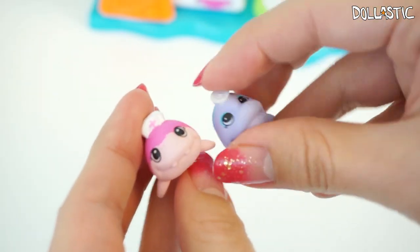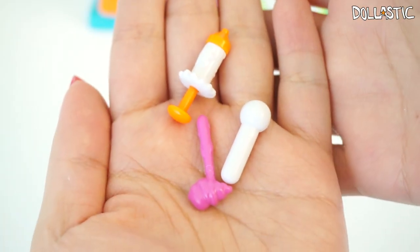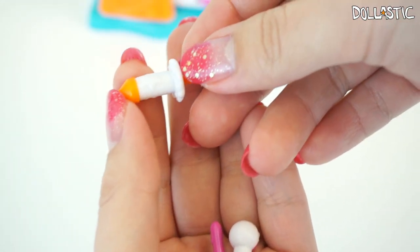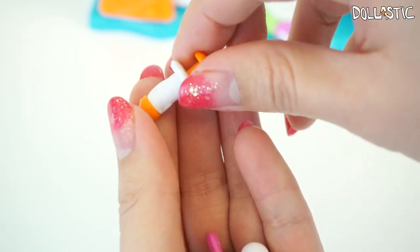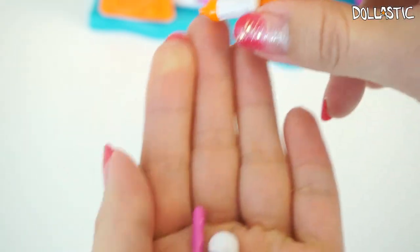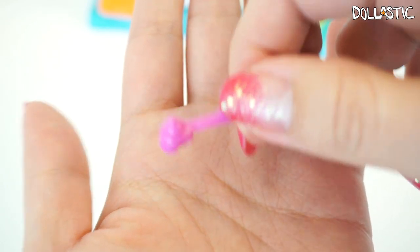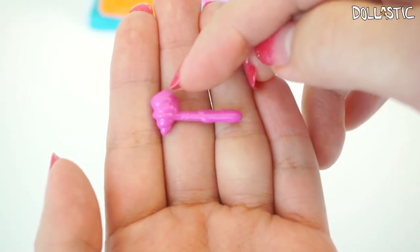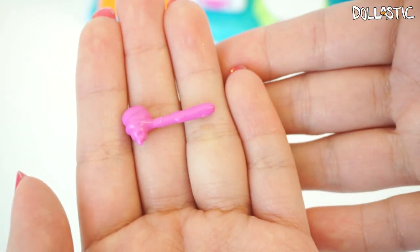They are so cute, and they all have little holes on the bottom — you'll see why in a bit. They also came with three little accessories. The first one is a medical syringe, and even though it's a medical syringe, it does not look intimidating at all — there's a little star on the front. It's very cute and you can actually play with it; it actually moves. Then you also get a medical thermometer. And the last thing you get is a hammer — the tool a doctor uses to check your knee — and I thought it was really cute that they used a little shell right here.